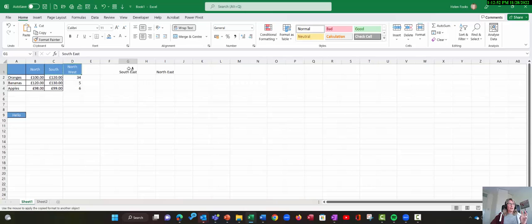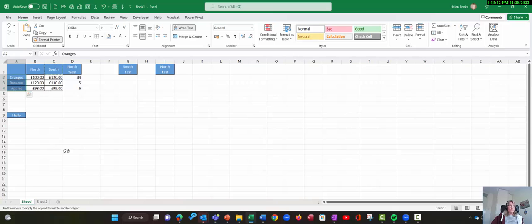Click on G1 and my cursor's still a paintbrush. Click on E1, it's still a paintbrush. And let's say I also wanted this to apply to oranges, apples and bananas. I'm going to click and drag down because I can still drag and it's still formatting. So by double clicking on the Format Painter, you have that ability to keep using it.